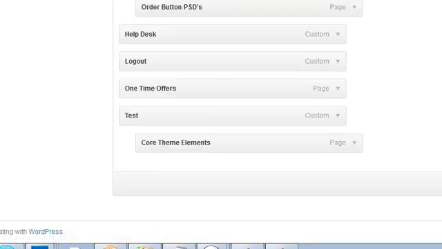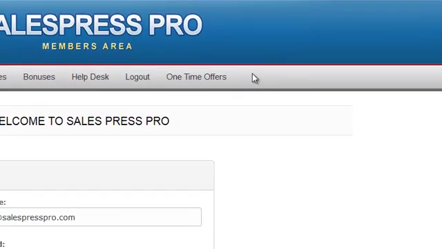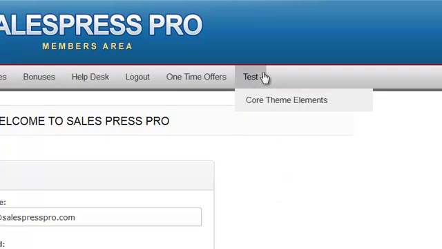But when I click on save and visit the site, you'll see what happens. There's going to be another navbar item that says test right here. Let me refresh, and there it is. If I hover over that, you'll see that core elements is underneath it. If I click on test, there's nothing there because that's where I put that number sign. But core elements, obviously, if I click on there, that is a page.